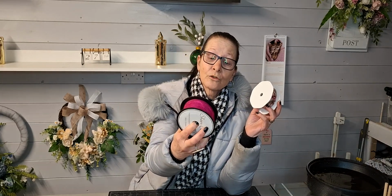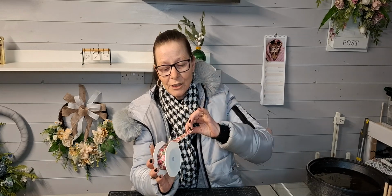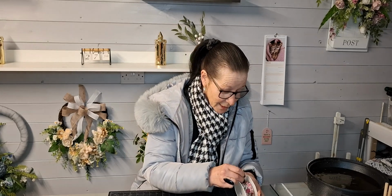I have got out some ribbon. I don't know whether I want to put on ribbon. If I do, it may go on the handle, whether it be at the bottom like I did with the basket, but I can't make my mind up which one. So I've got the crumpled taffeta ribbon, again in the cerise pink, and I thought for like a Mother's Day gift, or even just for a loved one really, or your granny, anything like that. The cottage style ribbon also, that's got lovely pink flowers on, something delicate. And actually I think they've got a magnolia on those and roses. But I do keep looking at this, but we'll see.